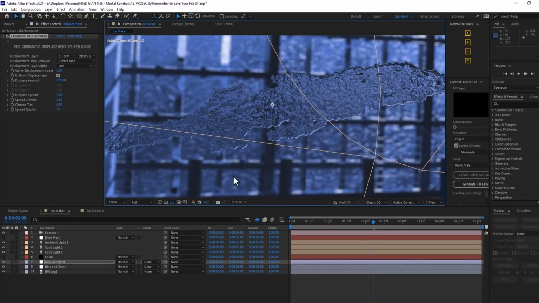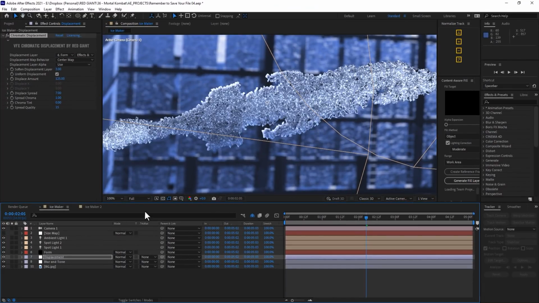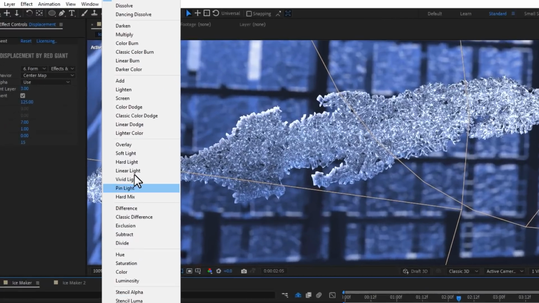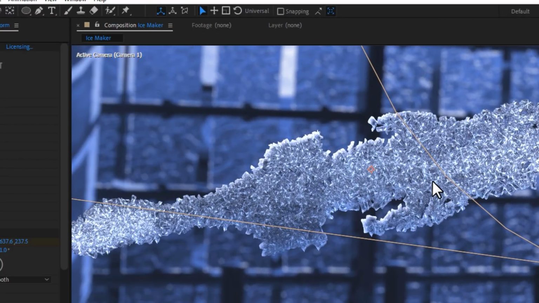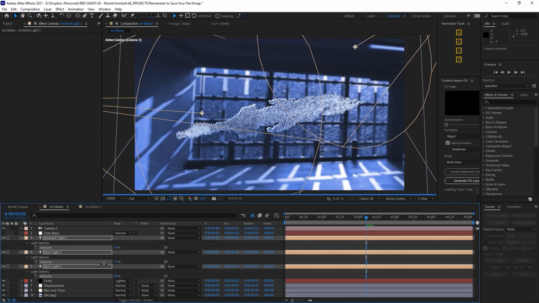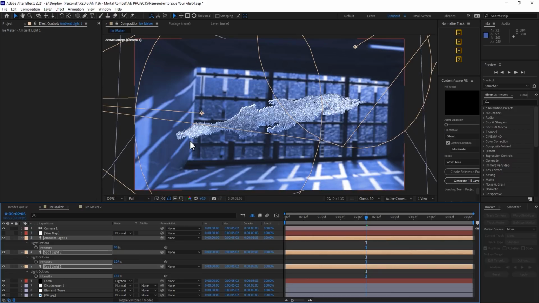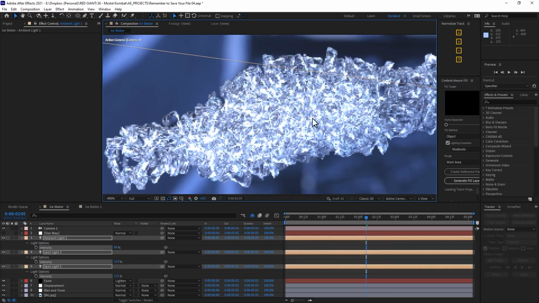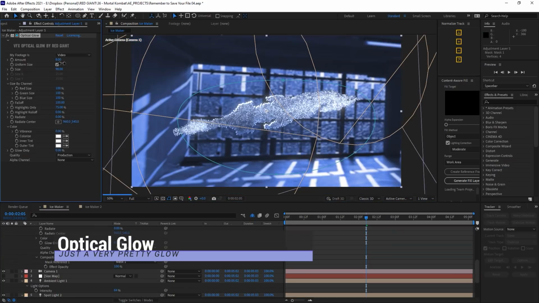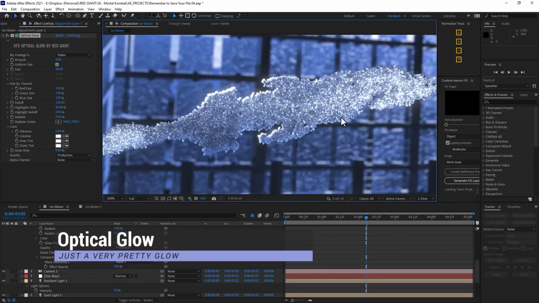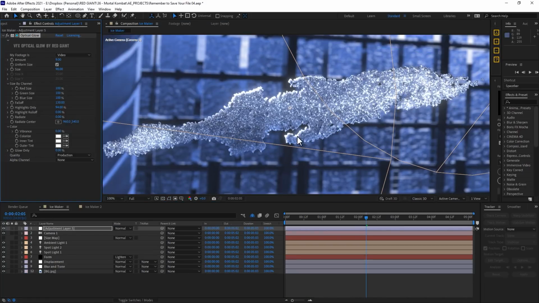Now this looks good. And now we need to turn back on our form layer, and I would recommend switching its mode to lighten. Now, if you're using them, remember that your scene lights and your nominal distance are playing a big role in how the displacement looks and how the form layer comps over it. So be careful not to overexpose. And as always, a subtle bit of optical glow can be the icing on the cake.